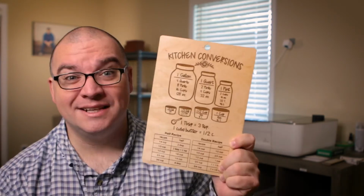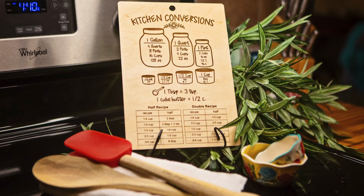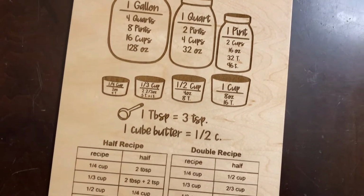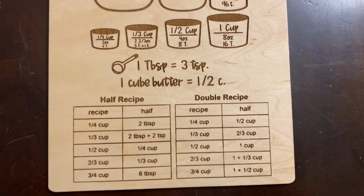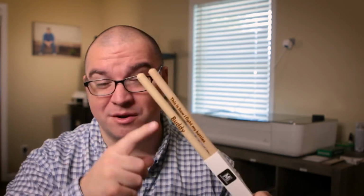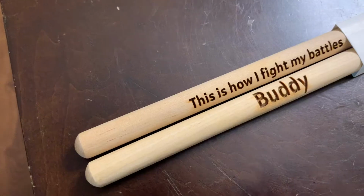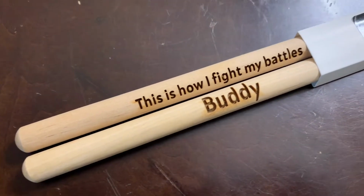It's pretty neat. These kitchen conversion charts are pretty cool. It kind of helps you. You can hang this up in your kitchen or put it on an easel or something. It'll just give you all the measurements and how to convert them. And yeah, we've sold a few of these. These are pretty awesome as well. Drumsticks. We actually get these drumsticks and personalize these with whatever name or whatever message that you might want on the handle.